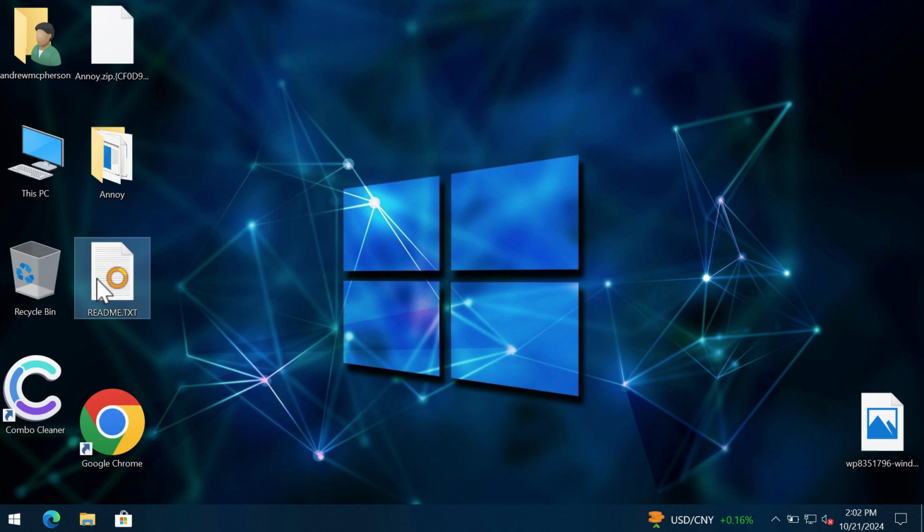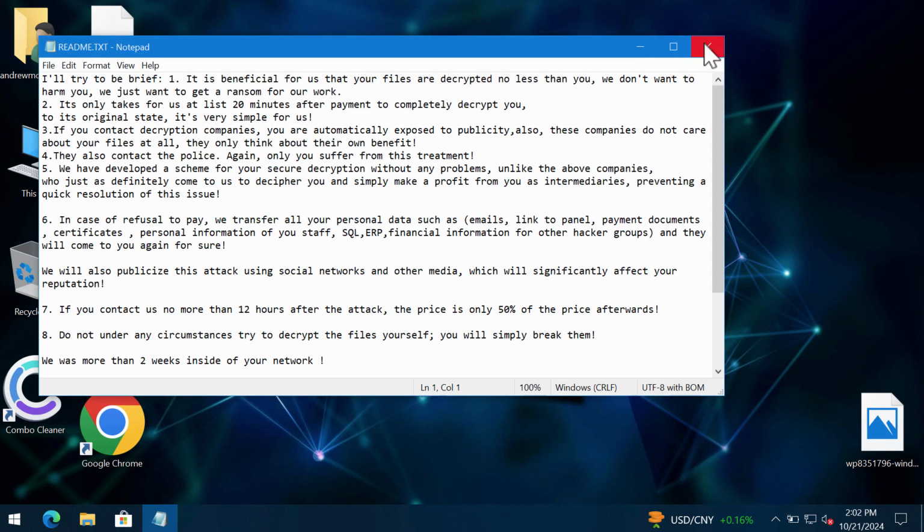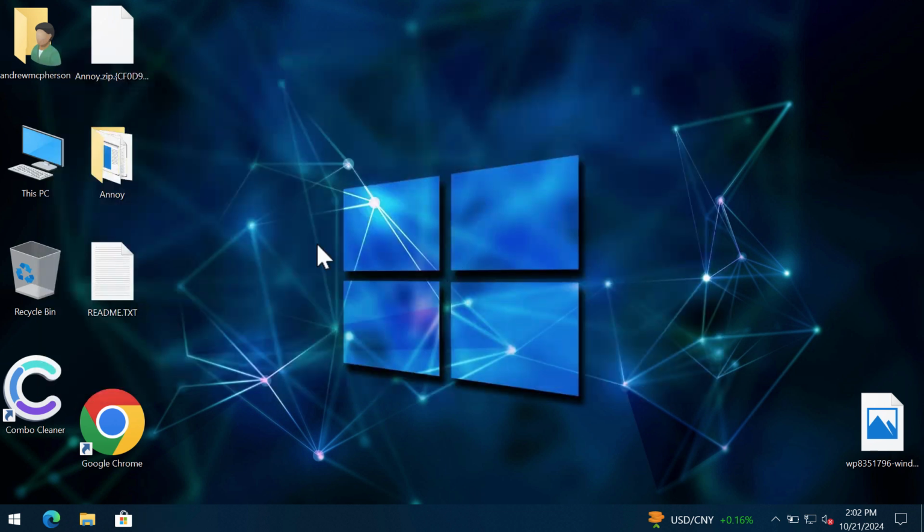The ransomware also reveals a special ransom note where it indicates that the ransom needs to be paid supposedly for file restoration. Nevertheless, paying the ransom is not a good idea. Don't waste your money and don't pay the ransom. I recommend you to remove the ransomware with the help of reliable antivirus, such as Combo Cleaner.